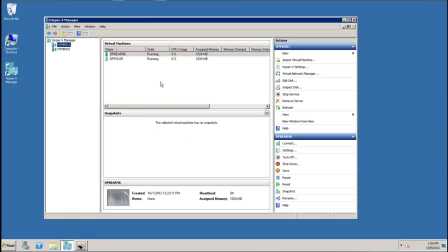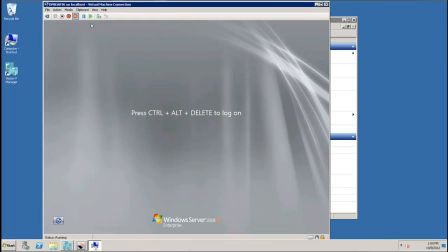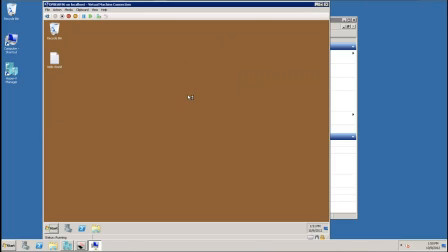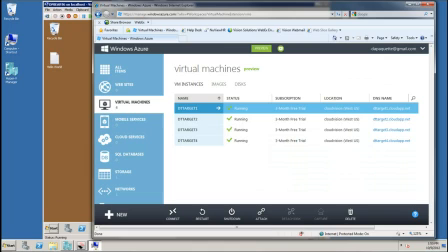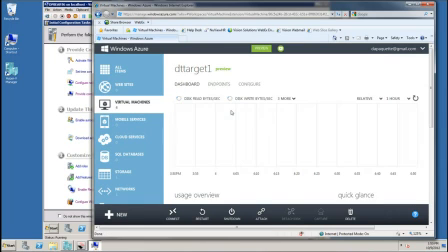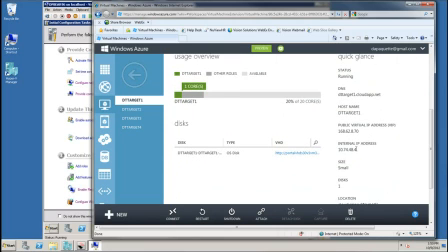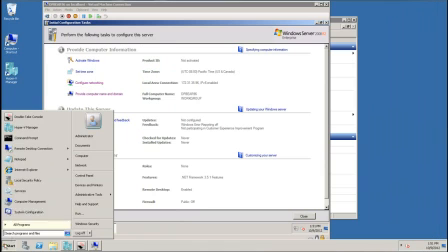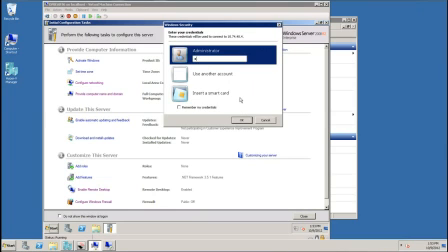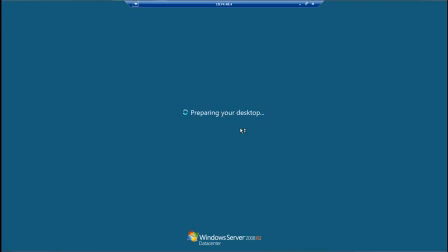So the first thing I'm going to do here is log into my source, this machine that I want to migrate into Microsoft Azure, and it is a Windows 2008 R2 virtual machine running on a Hyper-V host I have in my test environment. And now I'm going to open up an RDP session to a virtual machine that I have running in Microsoft Azure called DT Target 1, and I'm going to RDP by the internal IP address rather than the external because I have a VPN set up between my test network and the virtual network that I configured in Azure, so I can connect via the internal IP address.